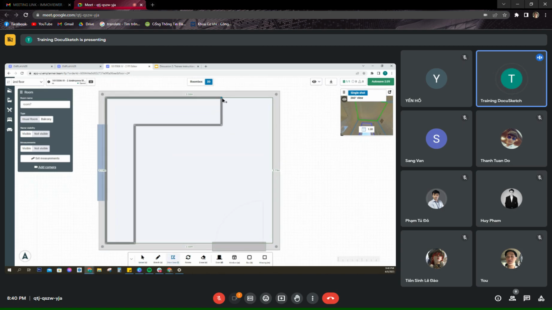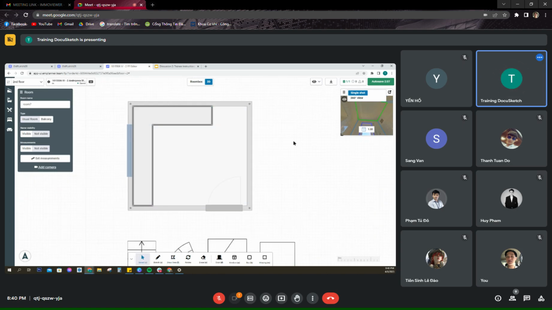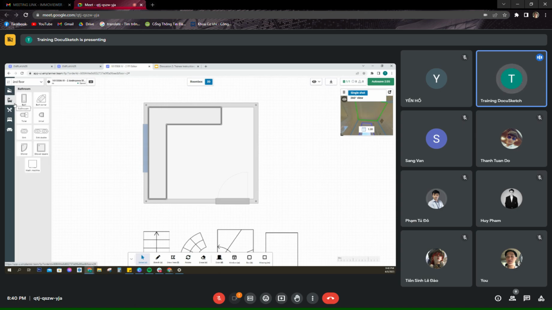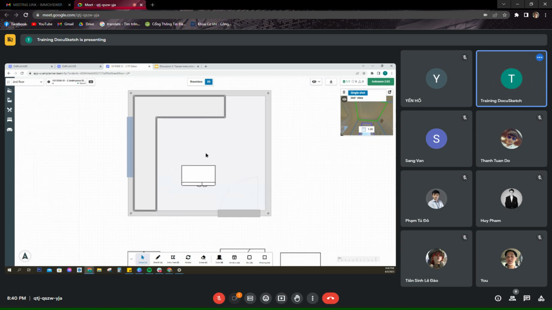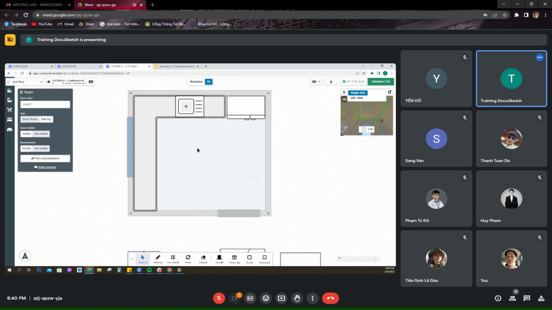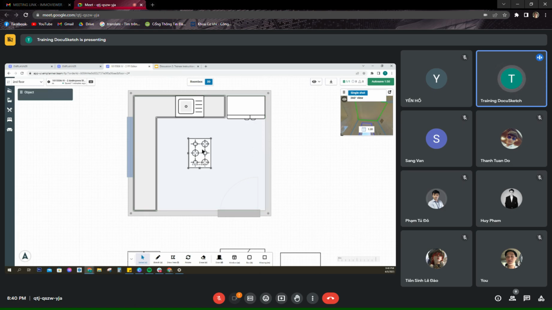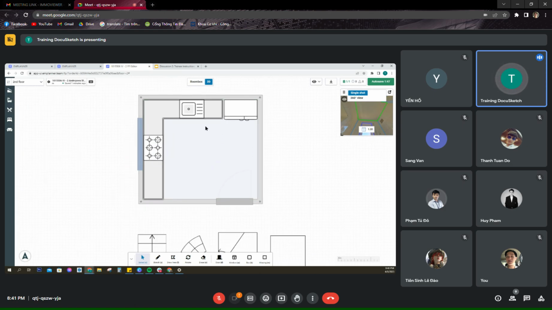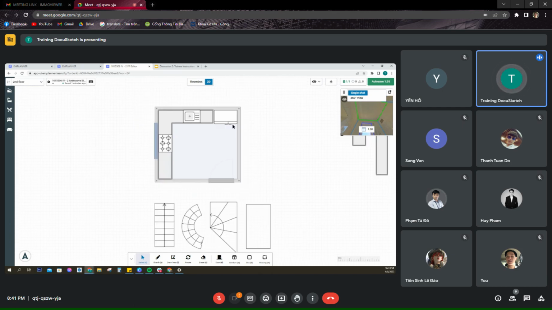Then do not forget to close the line like this. For example, we have here a double door fridge and a sink here and a large stove here at the center. This is an example of how we draw the kitchen, but of course, you will draw it according to what you see on the camera. This is just an example.